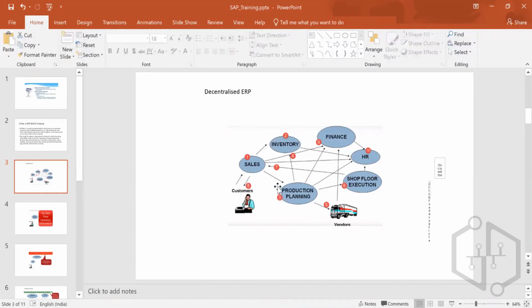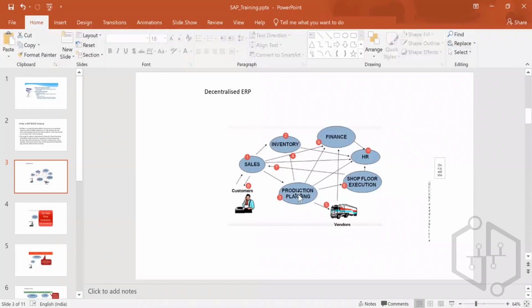So production planning will again check the inventory for what raw material is available to make a car. Then he will get the information from inventory and go to production planning, and production planning will contact sales, and sales will interact with the customer again. Now suppose a raw material is not available, and only 5 or 10 cars can be made. So inventory and production planning will contact vendors: I need this steel, I need these fibers, I need these tires. All those things he will request from the vendor.